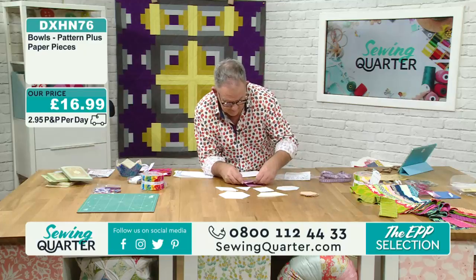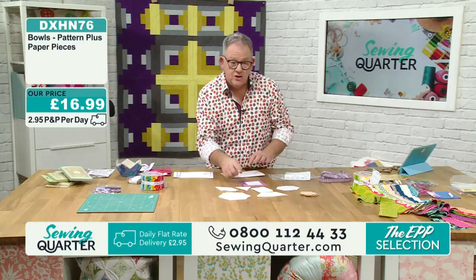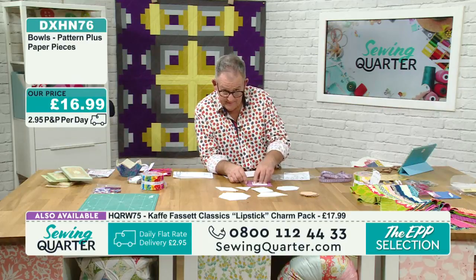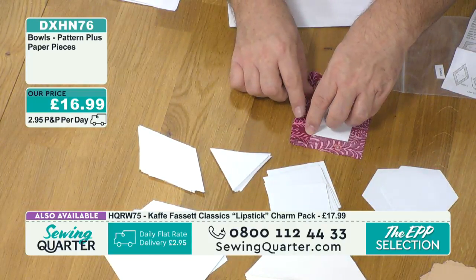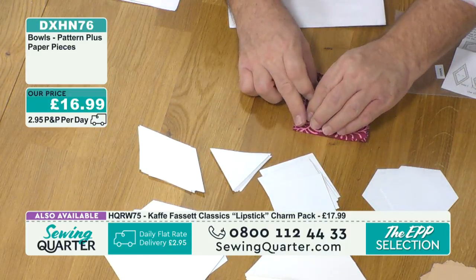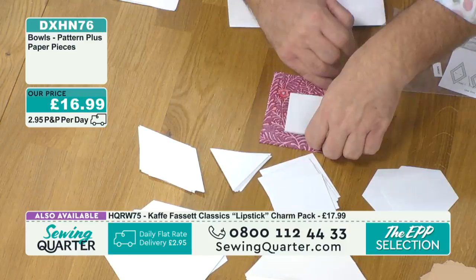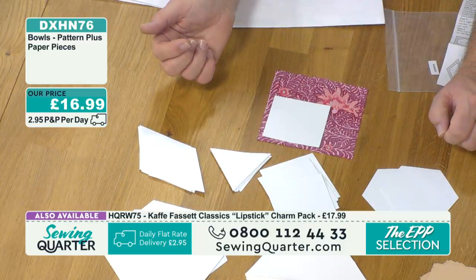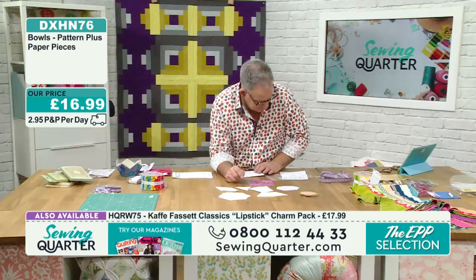But this size, you see, I'd be quite happy. That one's too big, I think. What you do is, obviously, this one is slightly too big, so you'd put your glue along here, fold it over. You don't have to use glue, you can tack it, and then you run the glue along that one, and that one folds over like that. With only 1/4-inch seam allowance, you wouldn't want to waste all that fabric, so you cut it there. Let's have a look there with your 1/4-inch seam allowance. And then you've got your little square that you can stitch to anything else.